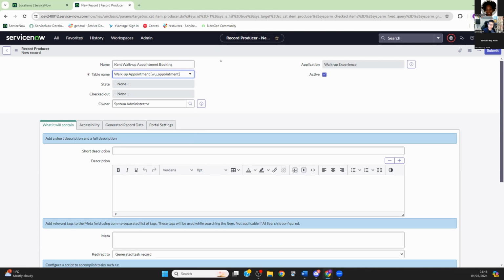Because we are just going through all of this, if you're going to do yours now, you'll go, actually, I haven't seen all the steps that KG has gone through, I'd rather do my record producer first. You'll have to understand what the record producer is there for. If the shop or the tech bar is closed, you might want to create a record producer to say, I'm just going to open an incident for my problem. You do need a record, because it says it's mandatory. So if you want to do the configuration and the record producer first, that's a good way to go.